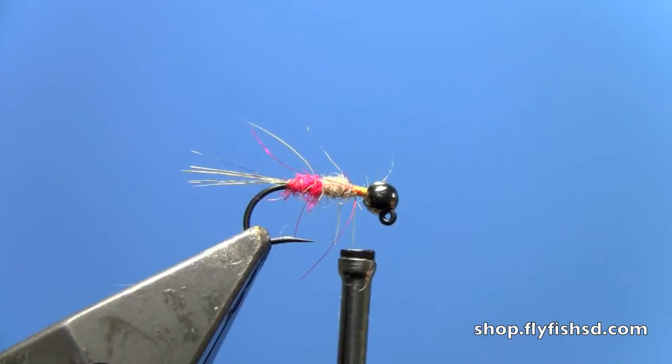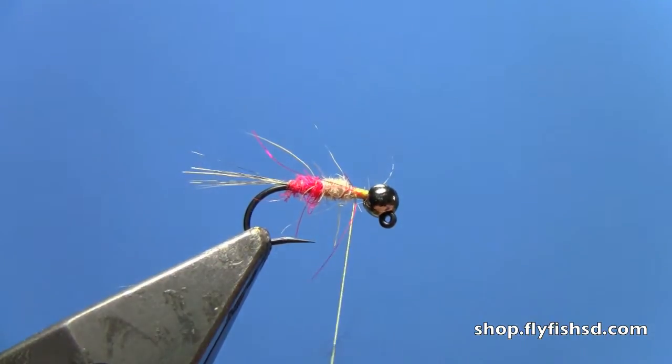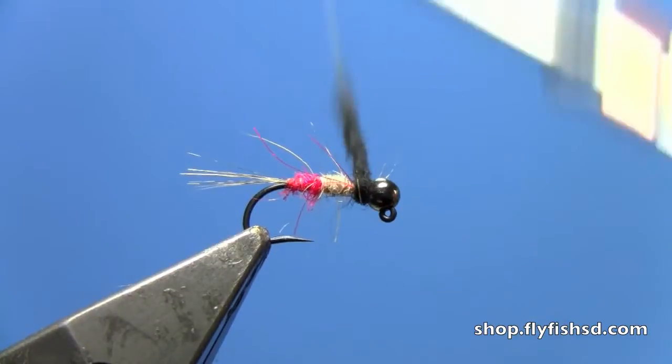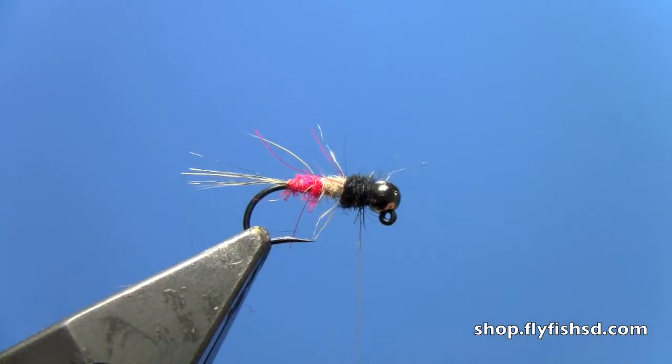And now we'll just fill the rest with a little black thorax. And I'm going to use black squirrel dubbing here. Nice and spiky. You can use a little more dubbing for the thorax. You want that to be a little fuller. Build up. Nice little thorax there.